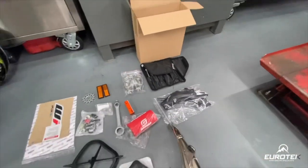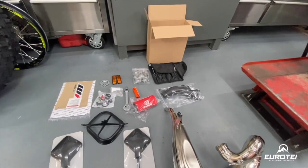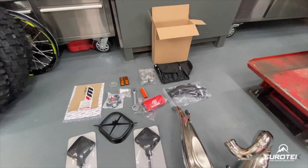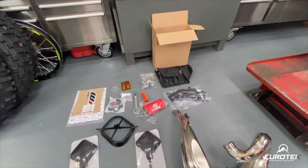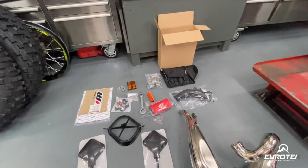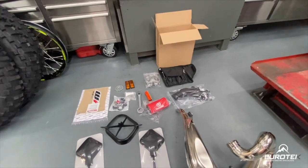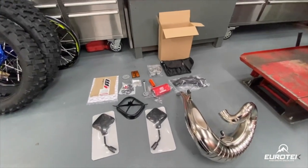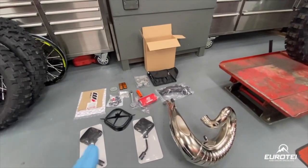And there's also some indicators in another box in the back there, and a tail tidy which also comes with the bike. So if you are getting a brand new GasGas, you can ask for those sort of additional items, those indicators and the tail tidy if you want them. A lot of customers don't bother because they're generally going to be racing the bikes. But that's basically what we get in the PDI kit.